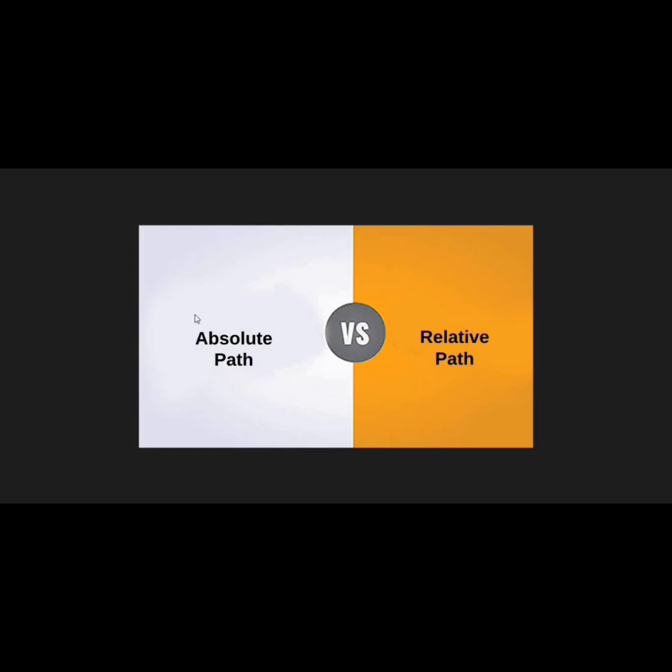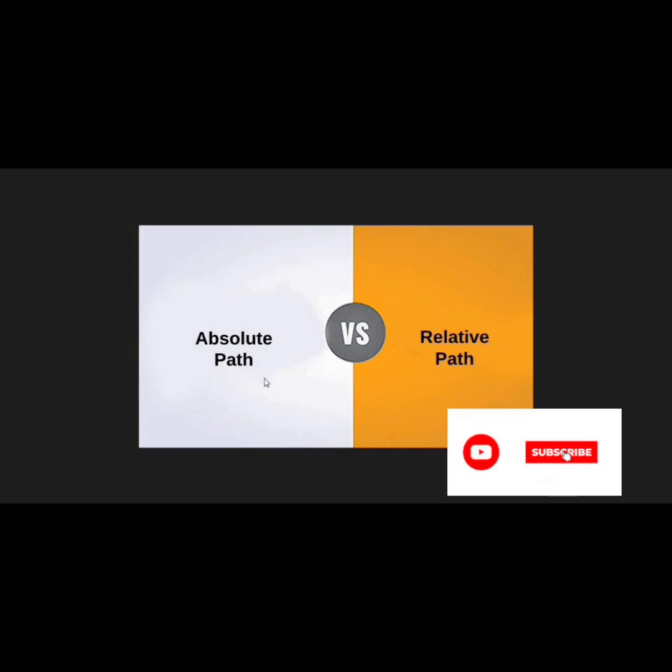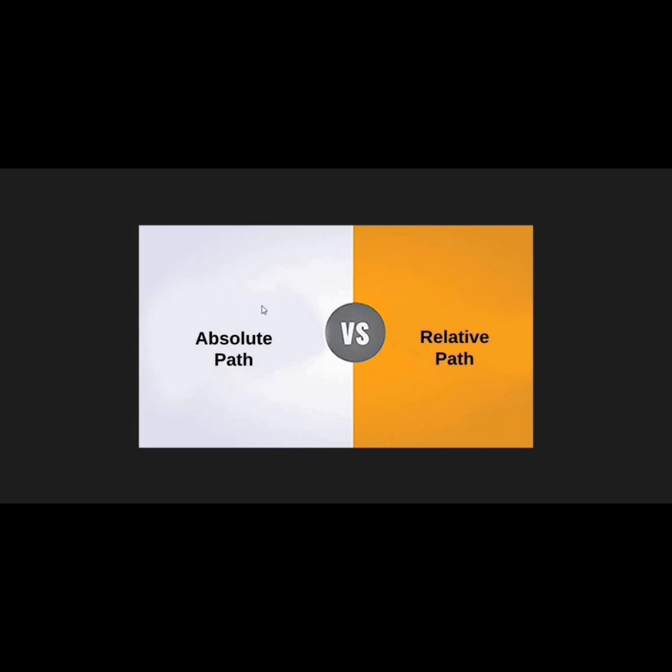So for the absolute file path, it always starts from the root directory. The root directory is kind of like your hard drive, your HDD. So it goes through every folder and navigates straight to the file you want, and this could be much longer, you understand, as compared to this. But the relative file path has the advantage that you start your linking from the file, and if you want to link to the current folder, it's much easier than linking to it from the absolute file path.